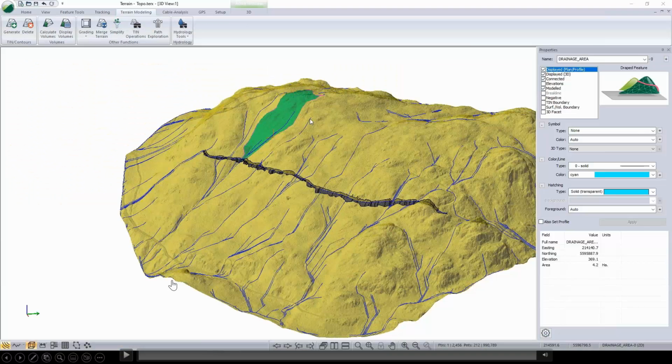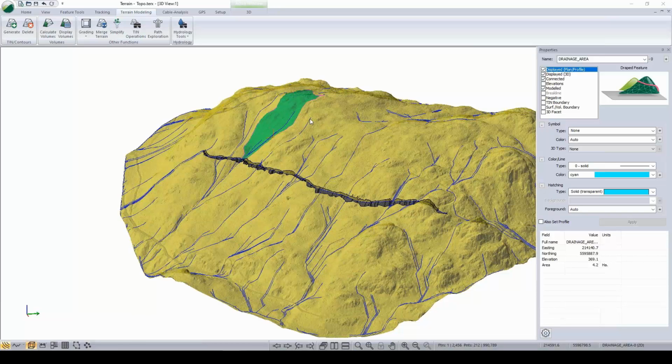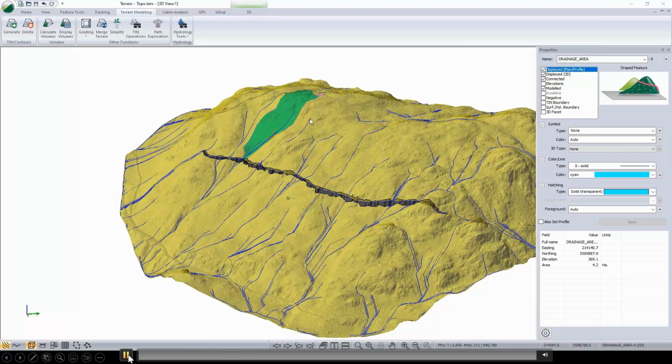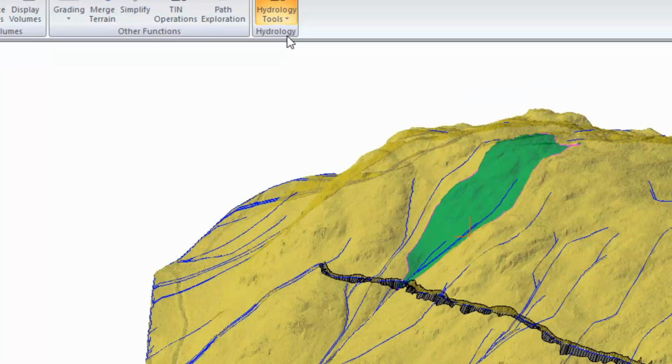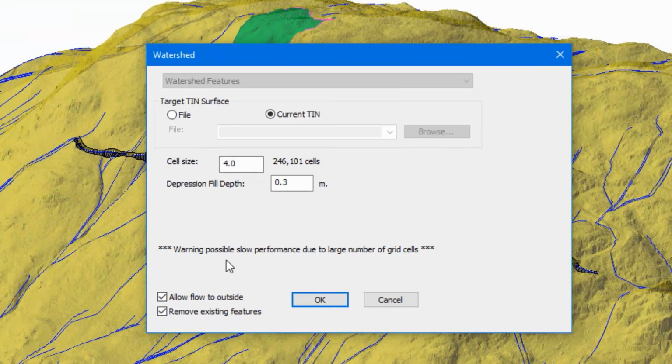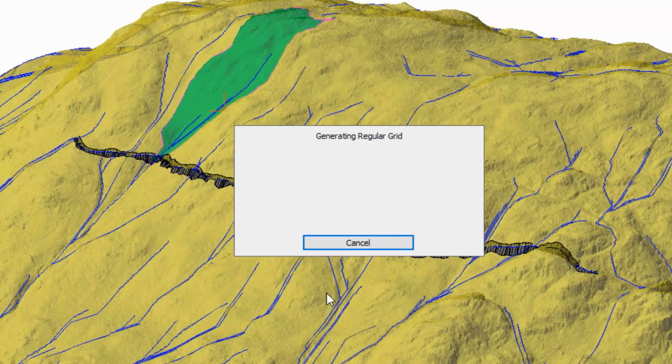So this next video carries off where we were in our last. But in this case, you can see that we've got that drainage area shaded. From here, if you're interested in it, though it's not as relevant as the other tools for culverts, if you want to delineate all the watersheds for a given topo surface, we can do that. So the watershed function now, same approach. It's creating a gridded raster model. You will set the cell size, and depending on the cell size you use, it can greatly impact the speed at which it's calculating. This little part of the video is sped up 5 times.